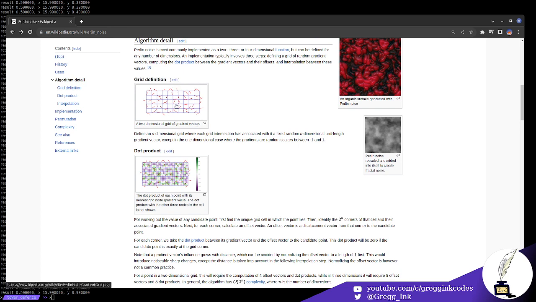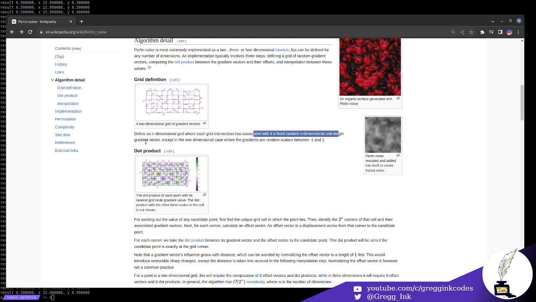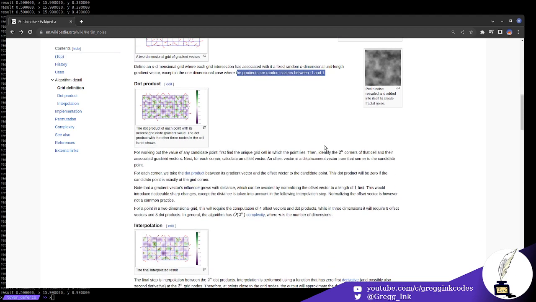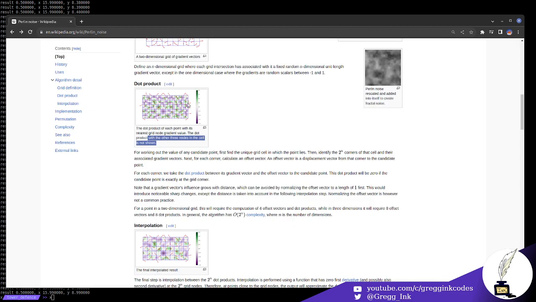Two-dimensional grid of gradient vectors. Define an n-dimensional grid where each grid intersection has an associated gradient, except in the one-dimensional case where the gradients are random scalars. The dot product of each point with its nearest grid node gradient value. The dot product. That's just confusing. I can't make sense of what they're saying here.